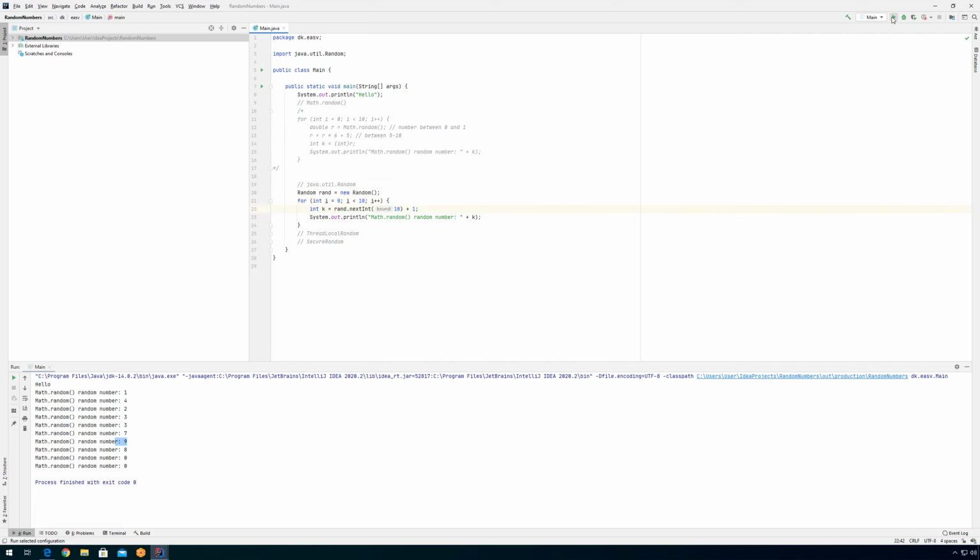So there's another interesting difference here, and you've probably been wondering this: what is the seed? So we see that each time that I run this, it's seemingly random. The numbers are different each and every time. And because we know how we generate random numbers, that we have to have a seed, we have to have a starting number. So what we can't see here is that this random method here from Java util actually uses some magic to generate random numbers each time.